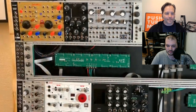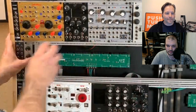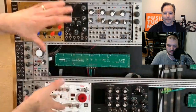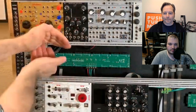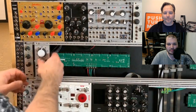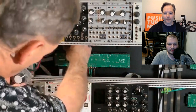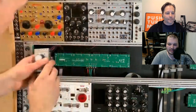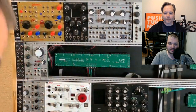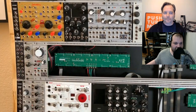But this gets back to the discussion of cable management again. It's sitting in this row because it has two inputs, so it's right in the midst of all my oscillators to feed into it and play around with different combinations. Yeah, and effectively that would turn a single analog oscillator into a complex oscillator somewhat easily. You have two oscillators, you can then really go to town with an additional modulation. Yeah. I nearly vocoded rather than pitch shift.